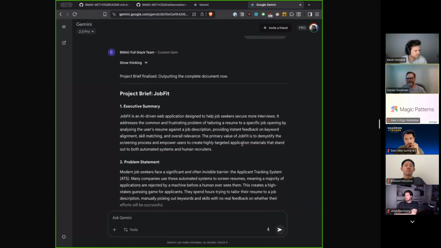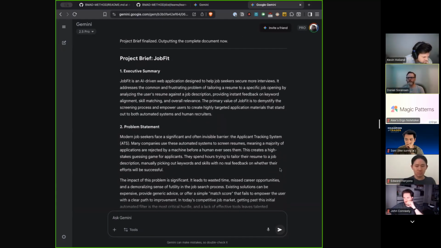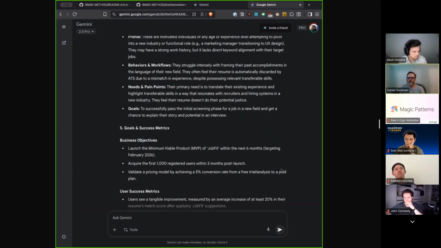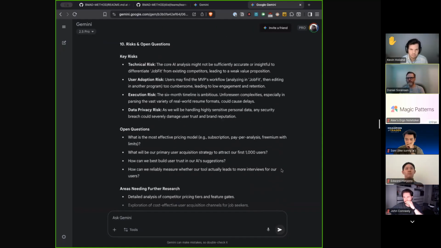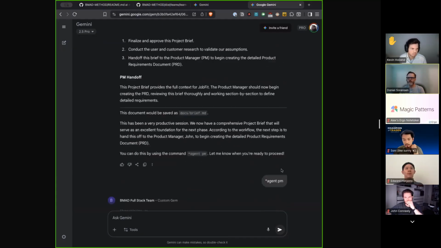What you can do is then take this and bring it into Cursor if you want to, or any other IDE, or continue with this process in Gemini or ChatGPT to work with the PM agent to further solidify this, and beyond.